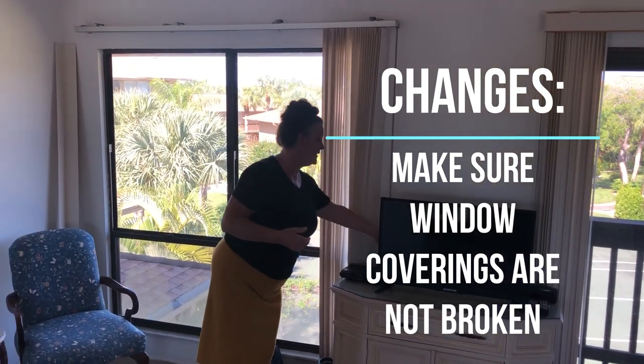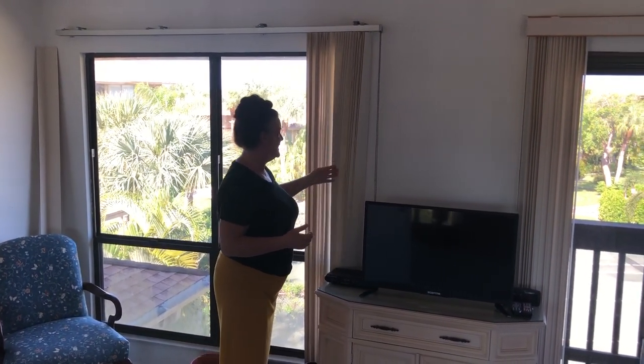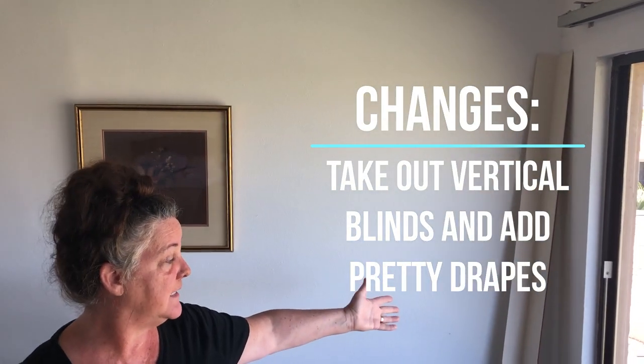The blinds aren't great - a couple have already fallen off, and one of the valances was already in the corner when we arrived, likely left by the cleaning crew instead of being fixed or reported. Those little things matter. If you're scaling your business and hiring cleaners, make sure they tell you when something is broken or missing so you can replace it. It's a small thing but really easy to fix. This is one of the reasons why we like to clean our own Airbnb - we notice all those little details.